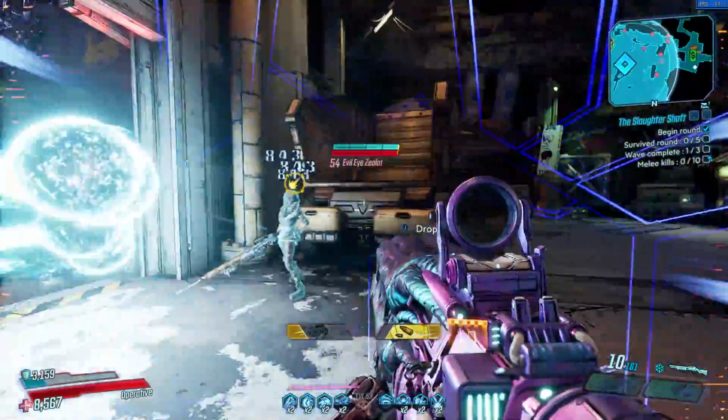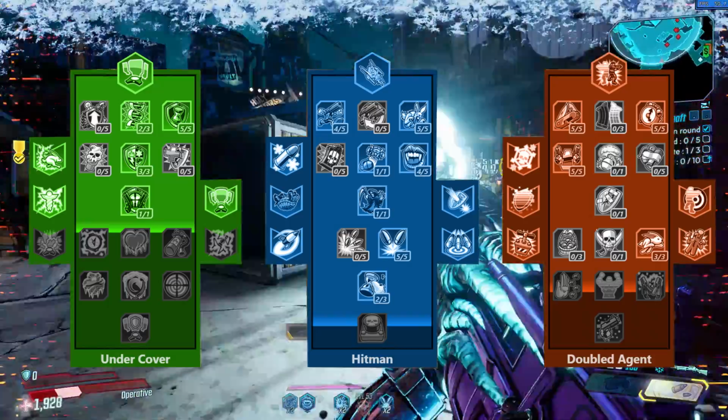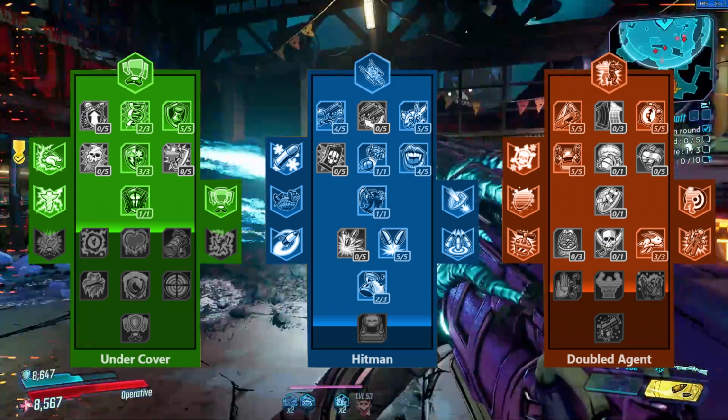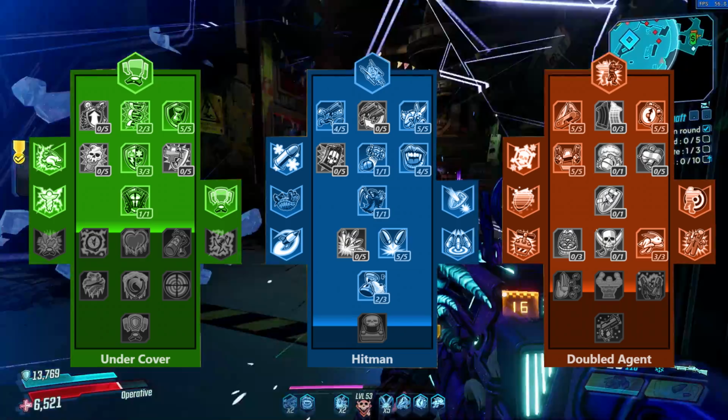Now, before I get into explaining the skills and show off the gear that I was using for this build, here's a quick overview for the build for those that simply want to copy the build, and I will also leave the gear that I was using in the description if you don't want to wait for me to explain why I chose specific stuff.